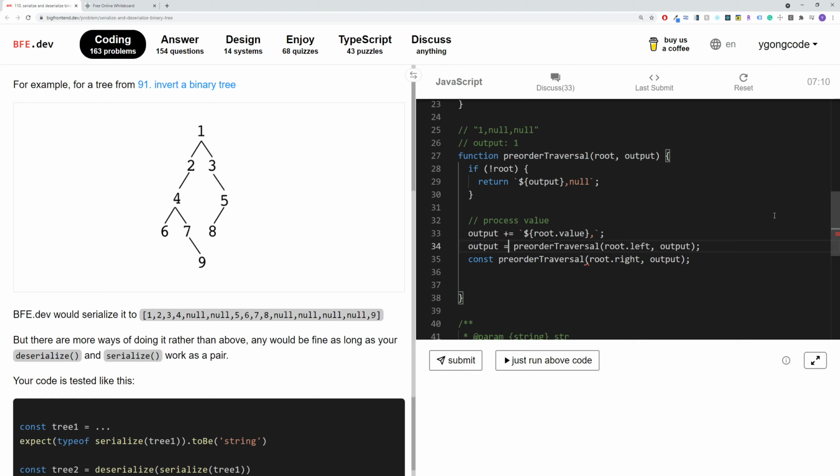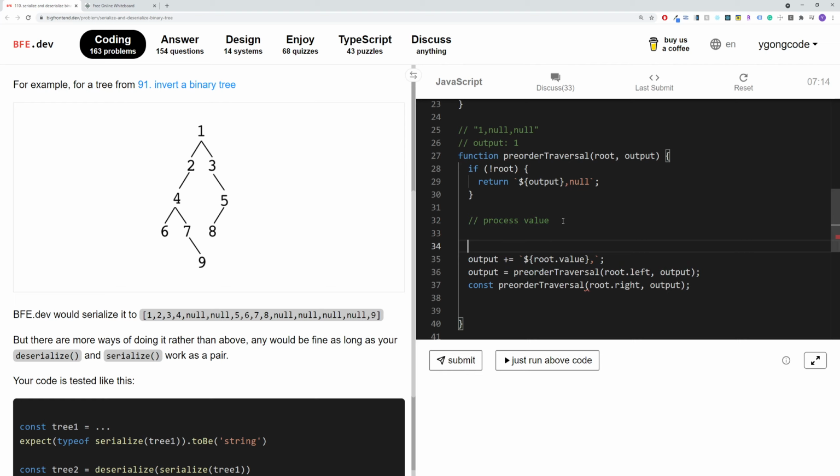Yes. So what happens is we do 1, our output currently looks like this, but here we actually pass this into the function, and we're going to read this, put null, and it's actually going to return us back 1, null like this.